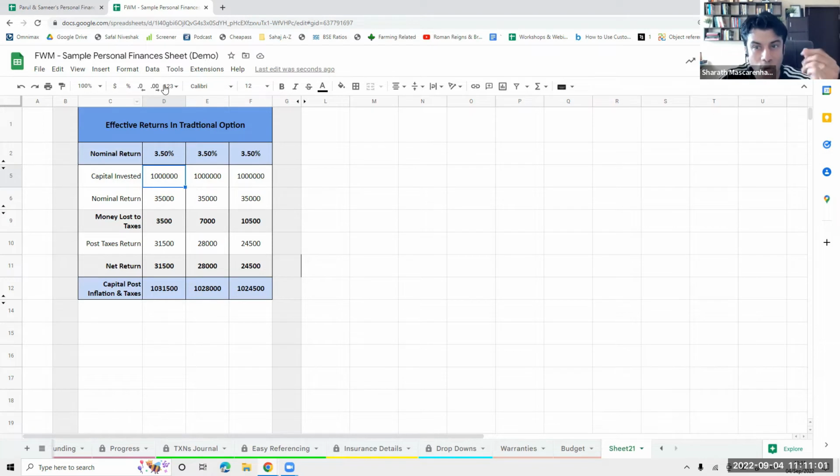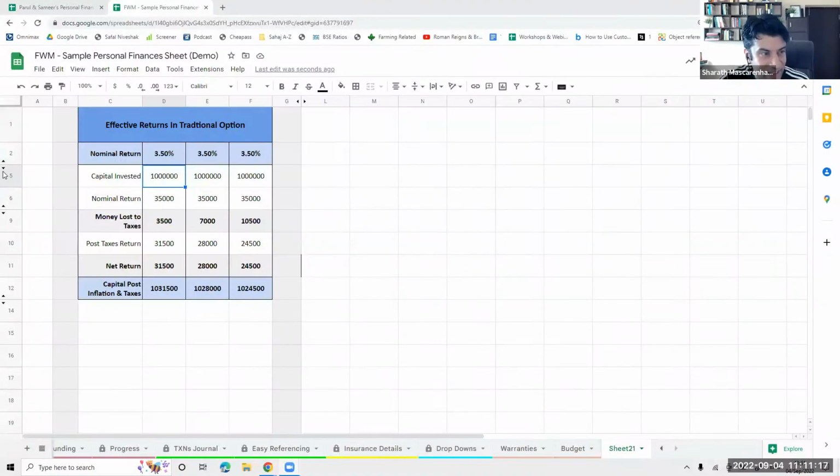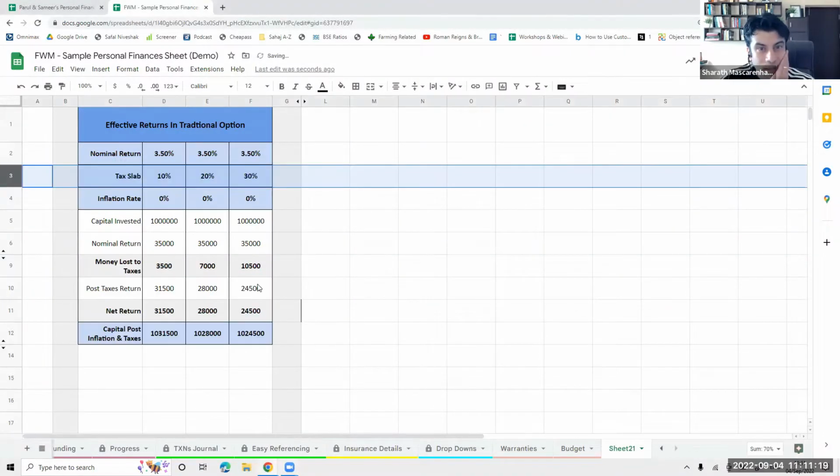Any guesses on what's the other wealth detractor? Inflation. Who said that? Zubin. Hey, hi. Zubin, very nice. Well done. Awesome. We've had our discussion a couple of times around that, so I think that's why it came pretty easy. But here it is. Here are our tax slabs, and here's inflation.